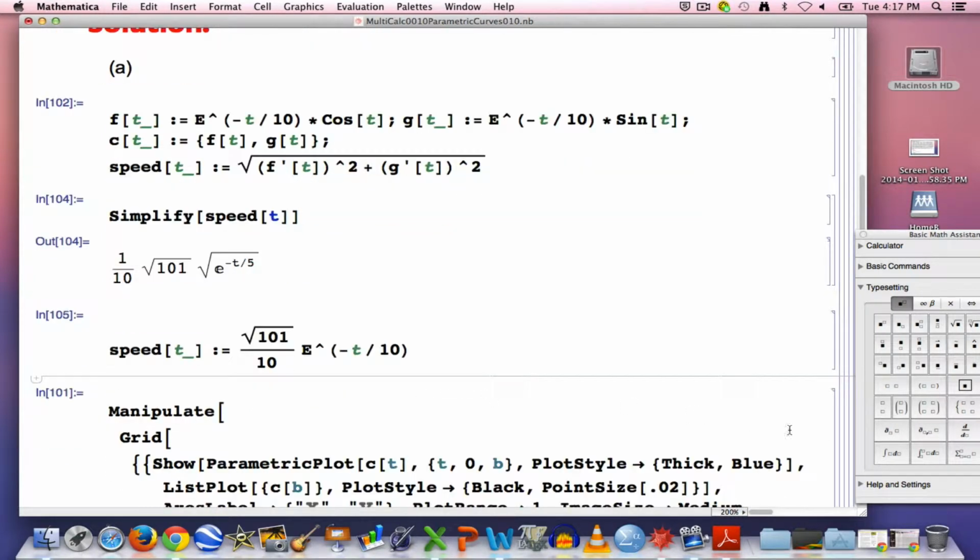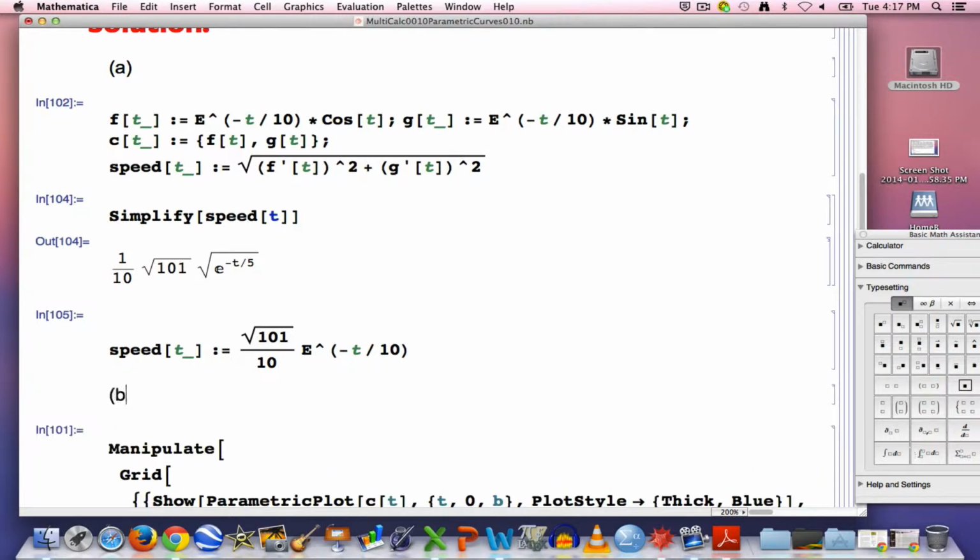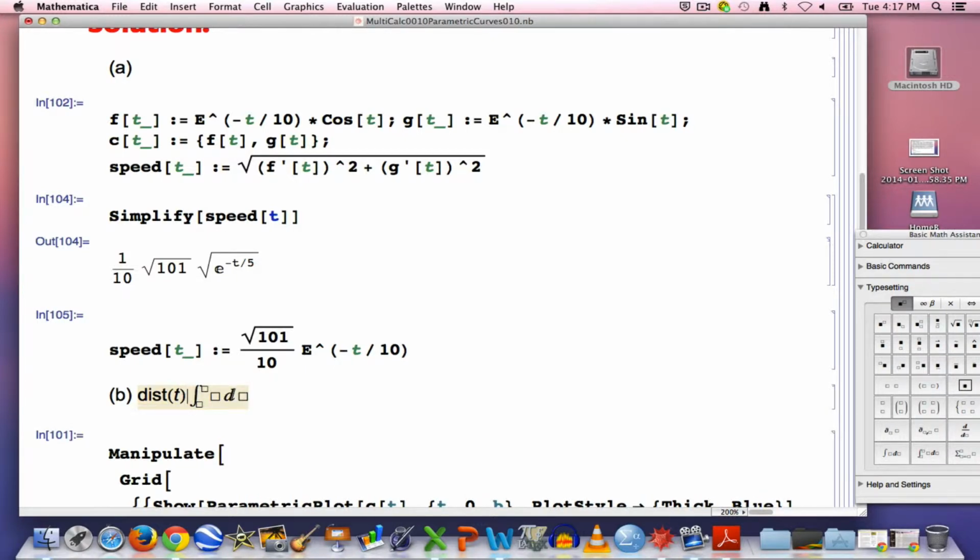What about the distance traveled? From the last video, you should recall that the distance traveled as a function of time is found by integrating the speed. We're starting our motion at time 0, so the lower limit of integration is going to be 0. We're letting t seconds of time go by, from 0 to t. The upper limit of integration has got to be t if I want to write this as a function of t. And you integrate the speed.